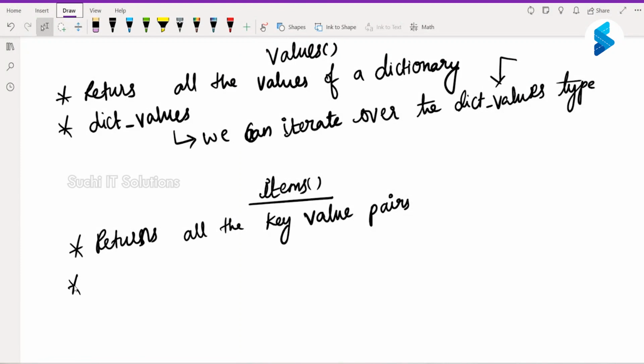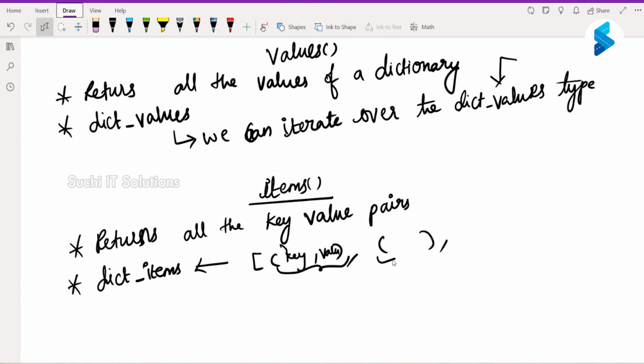The return type would be dict_items. You can treat this as a list of tuples, where the first index would be the key and the second index would be the value. This is one key value pair, this is another key value pair.